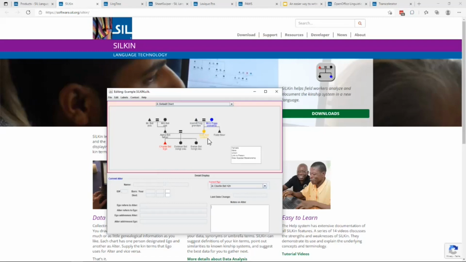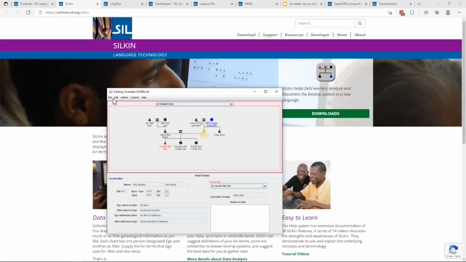And then you just work your way through all the relationships. And when you're done, you've captured family terms, kinship terms for the language. You can capture this information, and then you can analyze it. One way to analyze it is you can make a picture out of it using the snip tool, and just copy and paste it as an image, like a Windows snip.